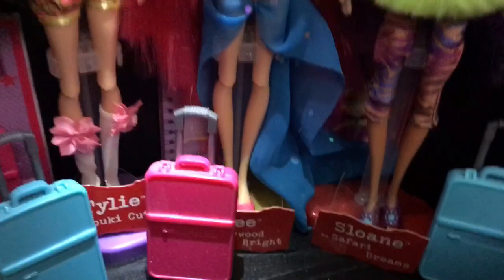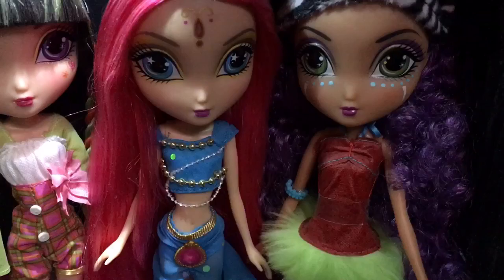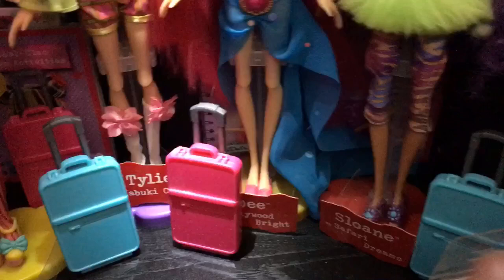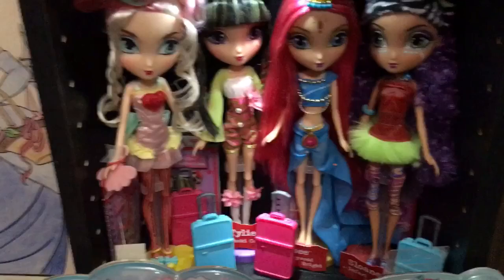Then there's Sloane, called Safari Dreams — she's headed to Africa. She looks amazing. Her hat is a zebra hat with a red mane on top and I love the tribal painting on her face. I even love these dolls more than the Sweet Party dolls. Each girl comes with an activity book, her own doll stand, and a rolling suitcase that actually opens with handles that go up and down. They also come with little craft books so you can design things, because that's Dee's whole thing — she and her girlfriends love to design.